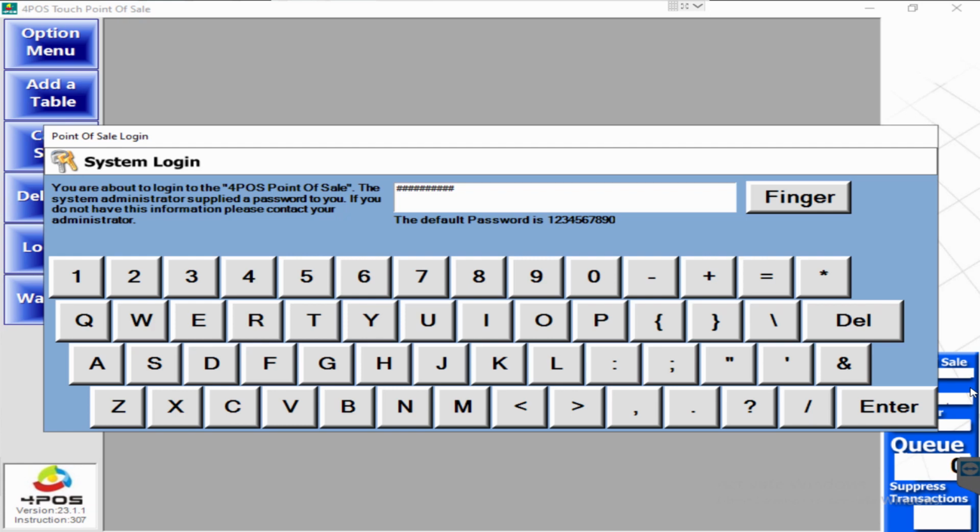Morning, Marcus from 4POS making a video to show you how to set up your takeaway within a supermarket environment. So let's assume for the moment that you have the following. You have a supermarket. You might have one or many terminals. One of those terminals would be set up in your takeaway section. In other words, in your takeaway section, you would like to take orders from customers. You would like to prepare them and give them a slip.